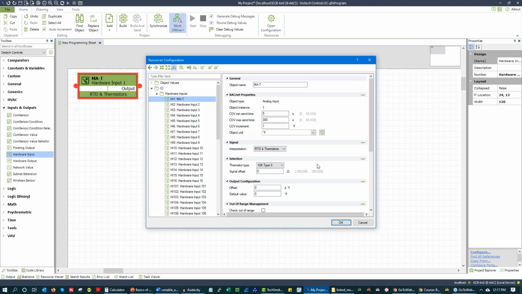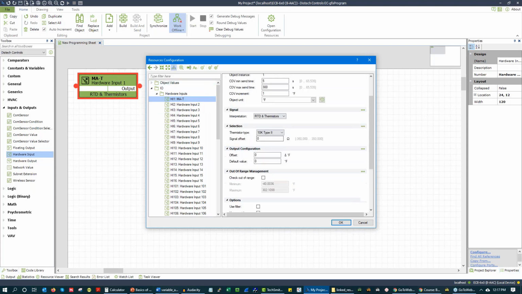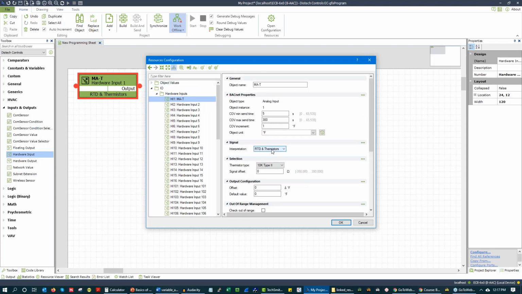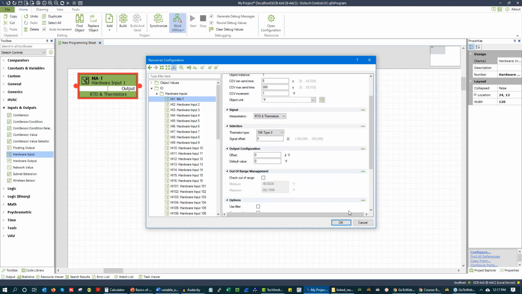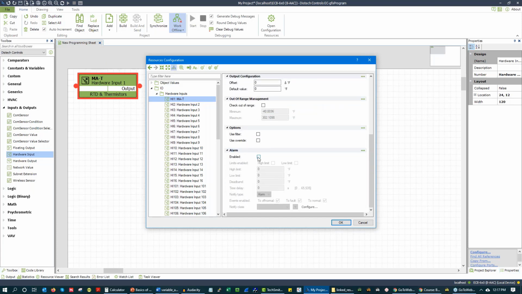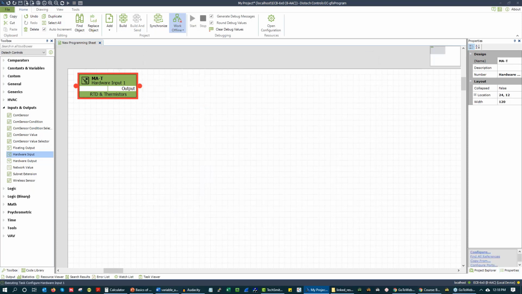In most programming environments, you are going to have to configure all of this information, right? You're going to have to configure the signal type, and the type of sensor. Sometimes it'll do it automatically for you, but most of the time it will not. You can also set all sorts of variables in here, right? We could set out of range. We could set an alarm if we wanted to. This programming software allows us to do that. Other software, you may have to do it in the form of an extension. So we're just going to click OK.